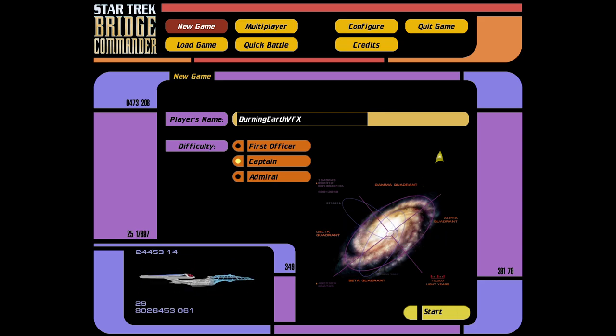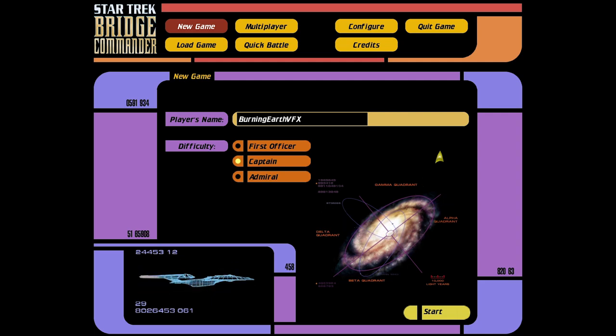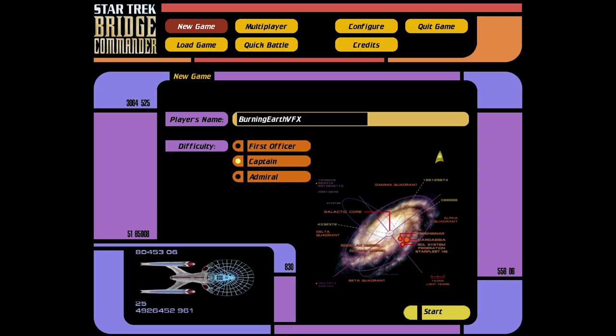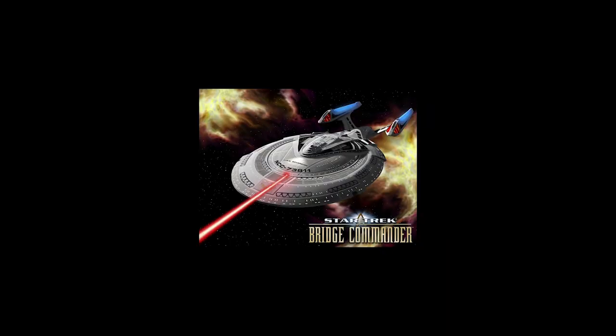So for now, I do want to mention that this game is probably one of, if not the best Star Trek game ever produced. It's a tactical bridge simulator, and you're essentially put in command of a starship. You have your own crew that you get to talk to. It's lots and lots of fun, and it plays out just like a real Star Trek episode would. So let's go ahead and get into this, shall we? I'm going to start off with Captain Difficulty here, and my player name's already set, so let's go.